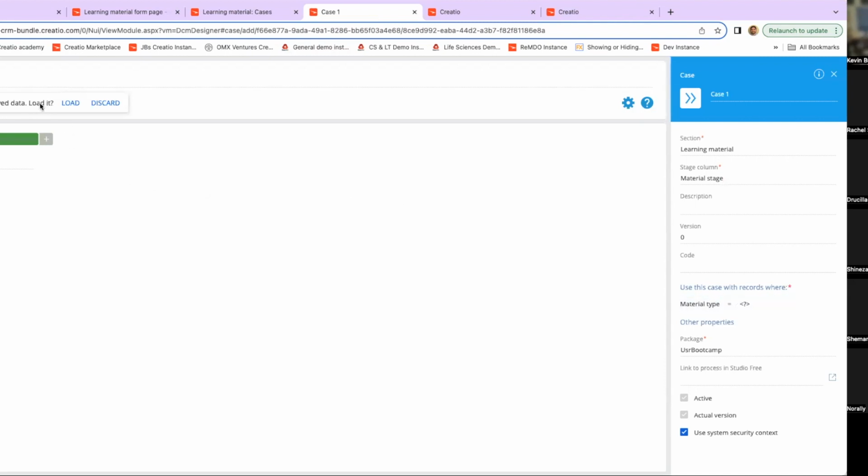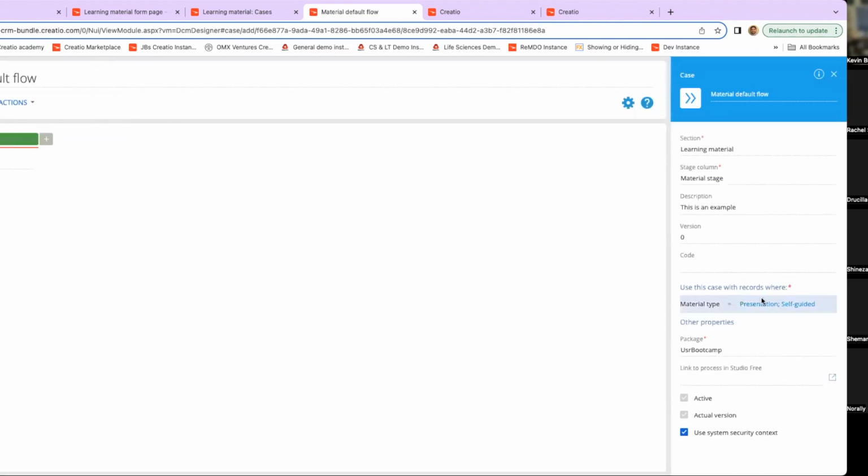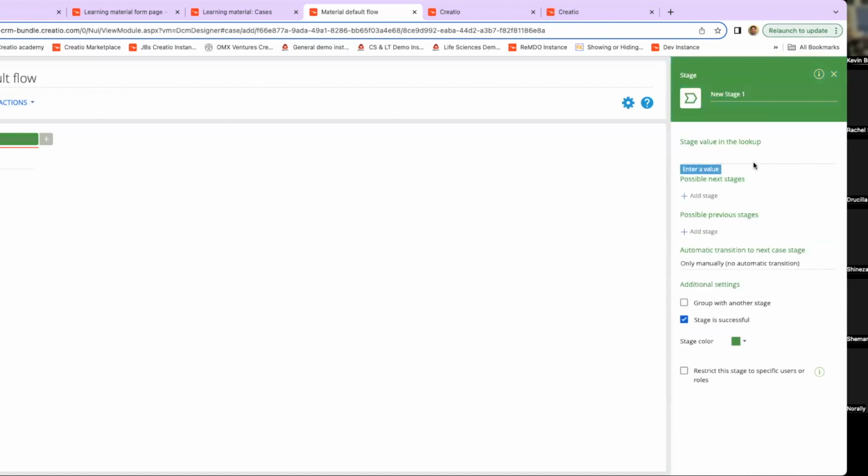But Creatio did actually cache that I had made some changes. So if I hit load, it'll actually bring back what I had done. It's like when Word closes unexpectedly and gives you sometimes the chance to recover files. It's a little like that. So yeah. Now I'm back with the stages.